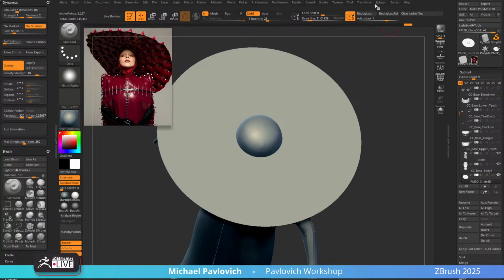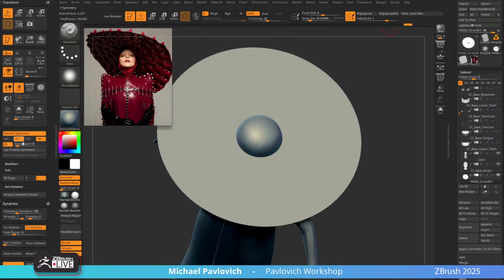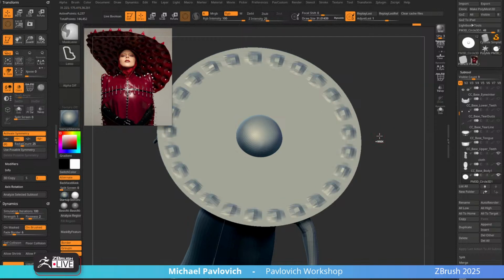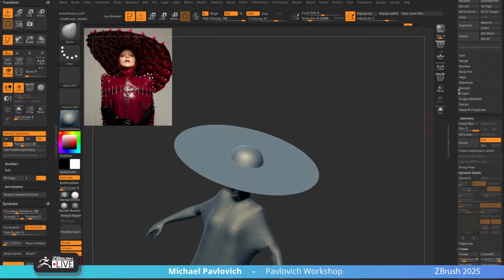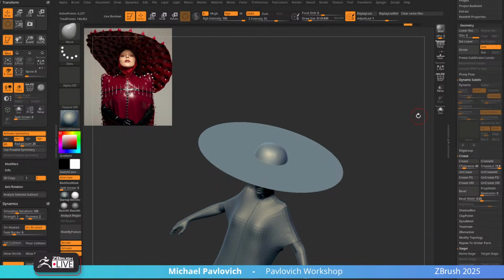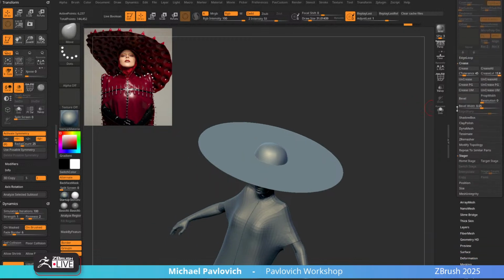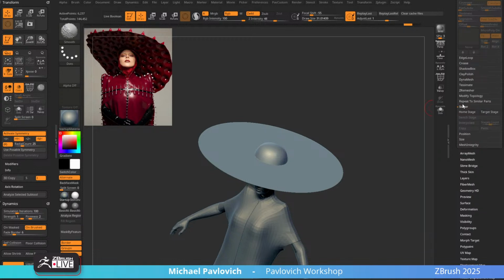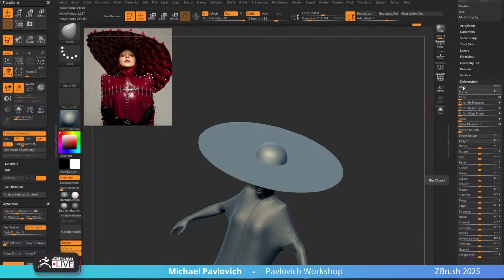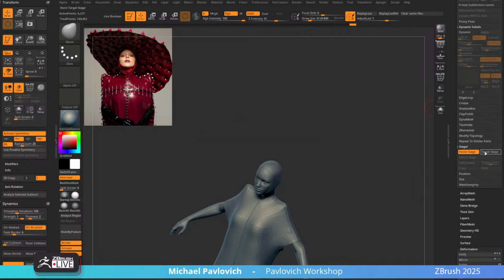And we're just going to kind of eyeball it. So this isn't enough, so we're going to grab our transform, and we're going to say radial count of, because they're pretty close together, almost touching. So if we do move brush here, let's do the stager trick from the Painted Dragon. We're going to go down here and say stager. We're going to set this as our home stage. We're going to say deformation unify. We're going to set this as our target stage, and then we can switch between unify and target.